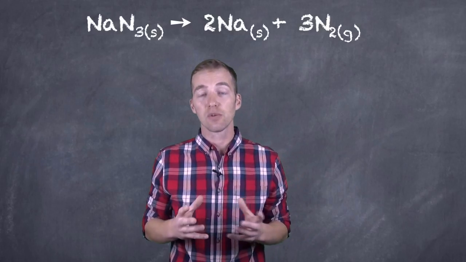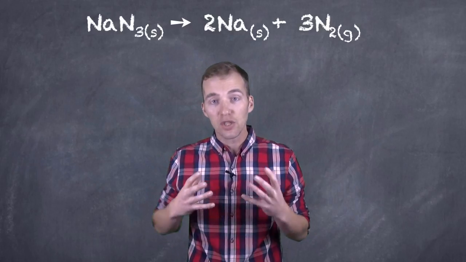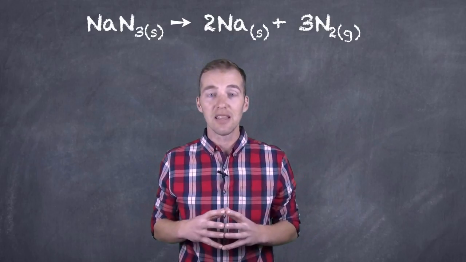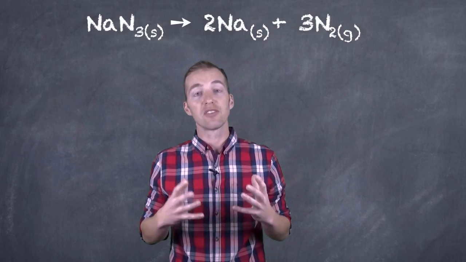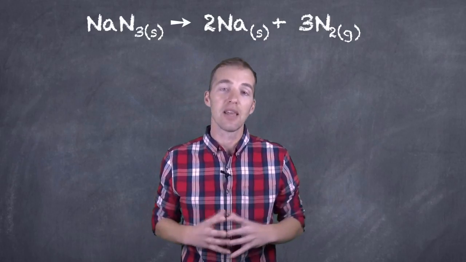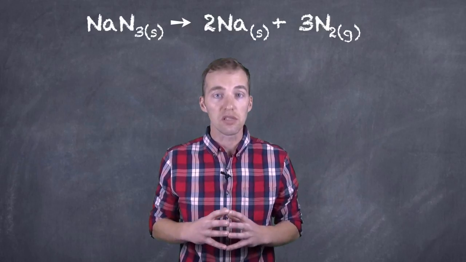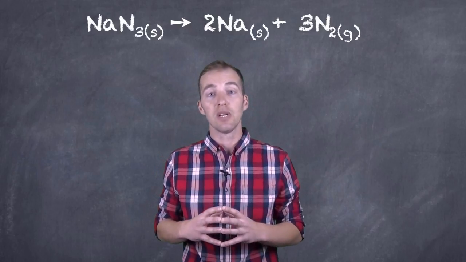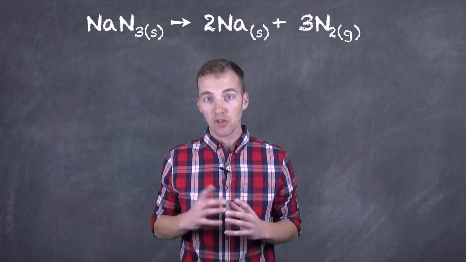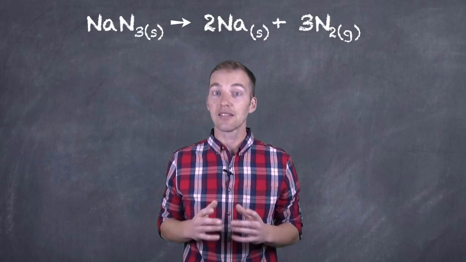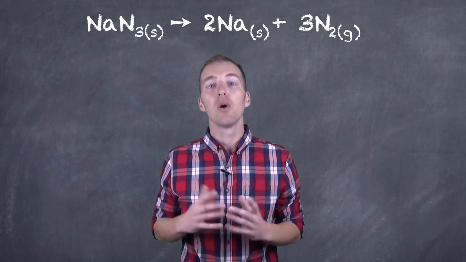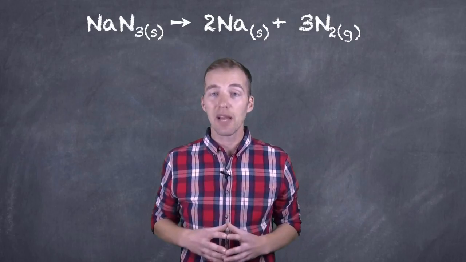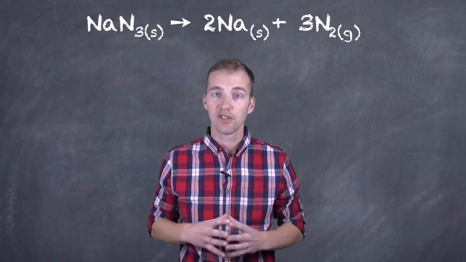Now, let's say we wanted to figure out just how much gas is in an airbag. Well, we could use the amount of sodium azide that's in there to figure out what volume of gas is going to be produced to occupy that airbag. And scientists could use this to figure out just how big an airbag they would need or how much sodium azide they would need to fill that airbag. So there is some chemistry and some stoichiometry going into figuring out how much sodium azide is needed to fill those airbags in your car.